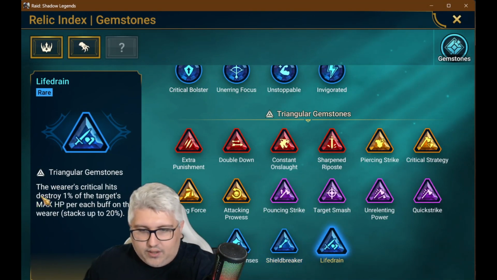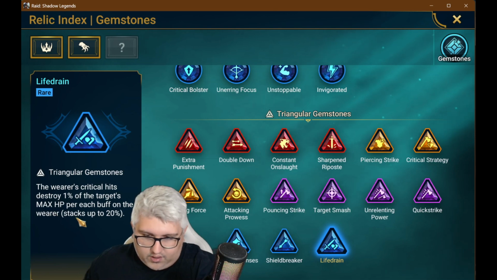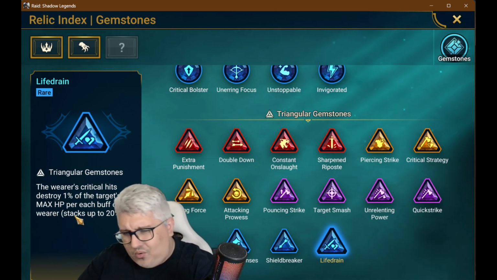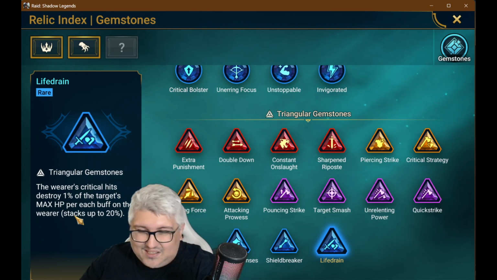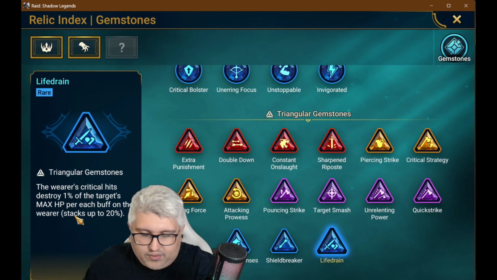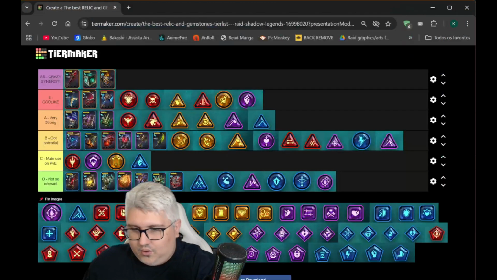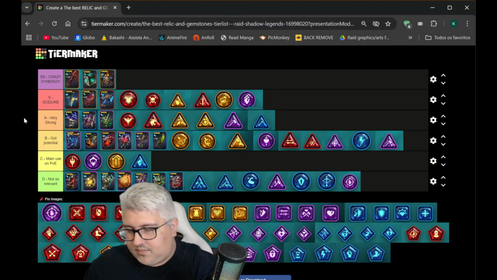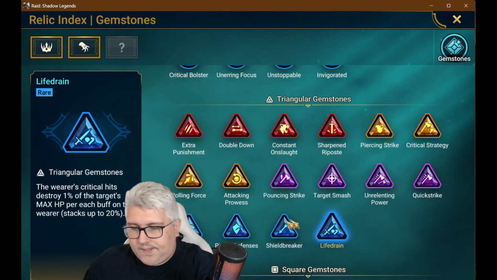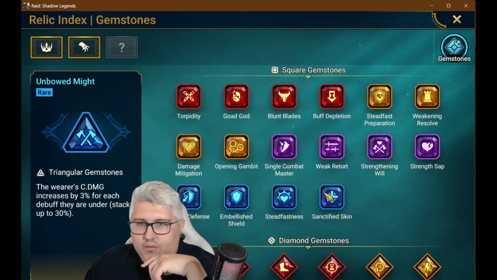Life Drain. The wearer's critical hits destroy 1% of the target's max HP per each buff on the wearer. Stacks up to 20%. Oh my god, that's very situational. You want to destroy the max HP, but you need buffs on you for that, and you need to land critical hits. The relevance of that is not that high. So Life Drain, I'm going to put here at the top of not so relevant. Not on the top, second placement. Not so relevant. I think the other one, Unbowed Might, is a little bit better.